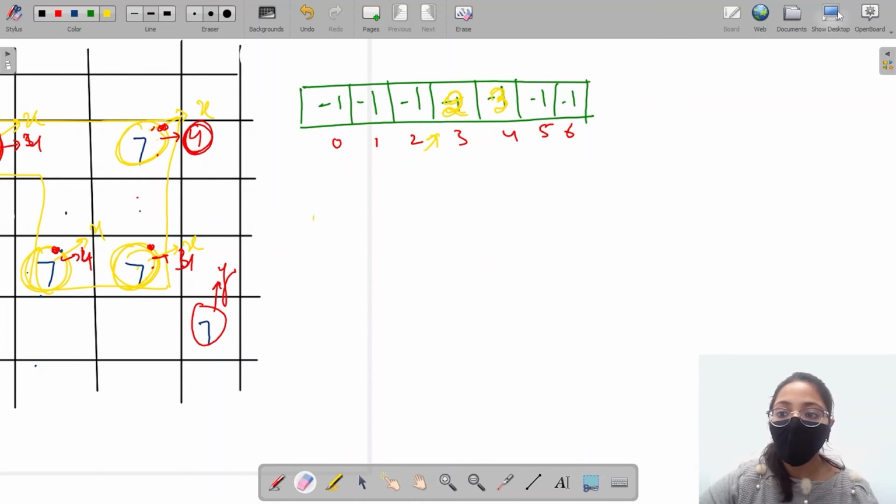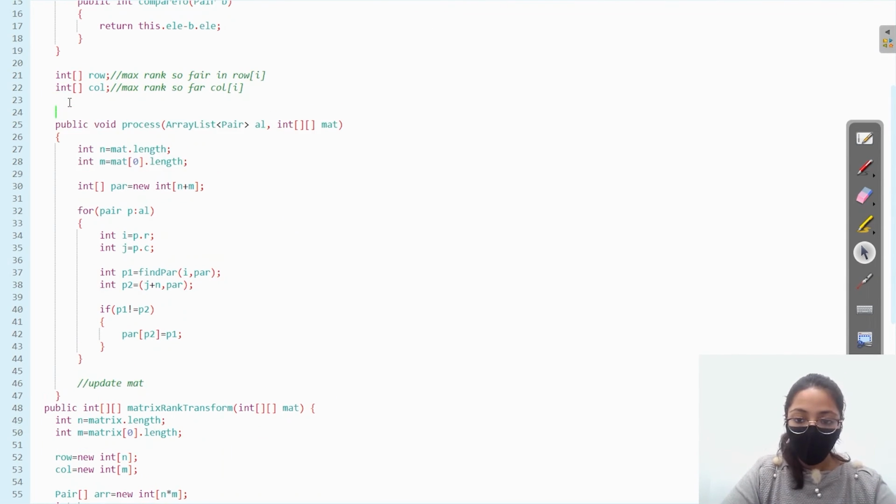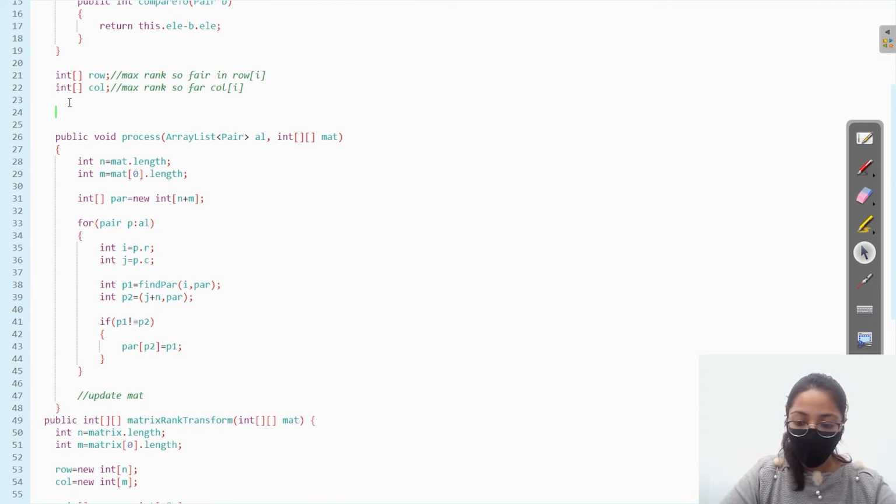Okay, so what we are going to do is create a function find parent, right? Over here I have public int find parent, and in this we are passing, let's say, an integer u, and an integer array parent.